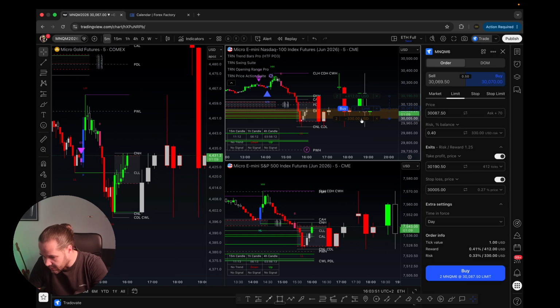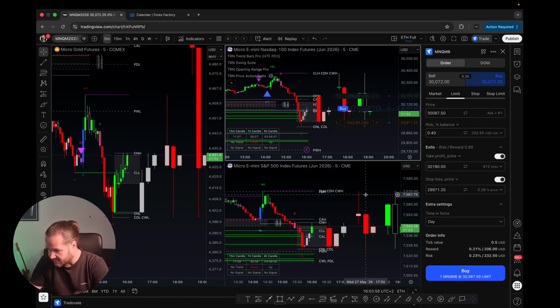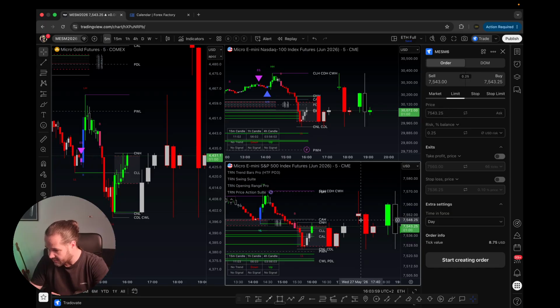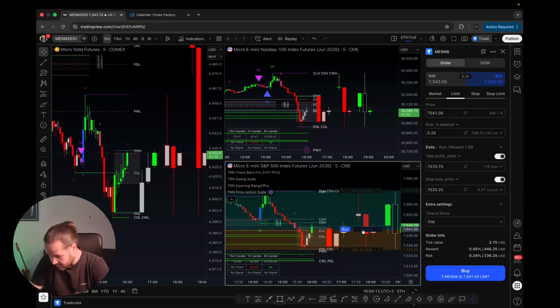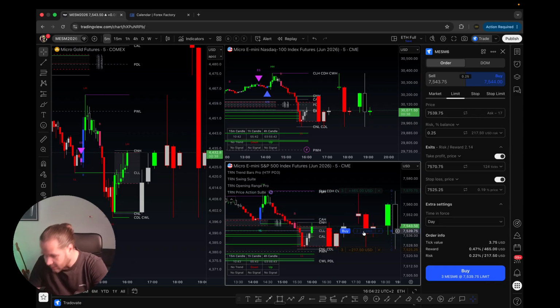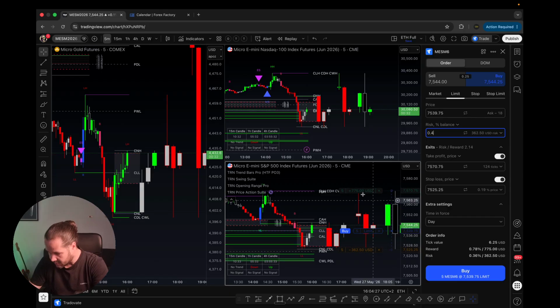So, okay, right now, the signal is gone, guys. I need to be fast, I guess. Let's prepare everything also here. I want to target this right here, the current day high. I want the stop loss here. And the 2-to-1 risk reward ratio should be around here. So limit order, I'll place it right here. So here we go. Let's see.